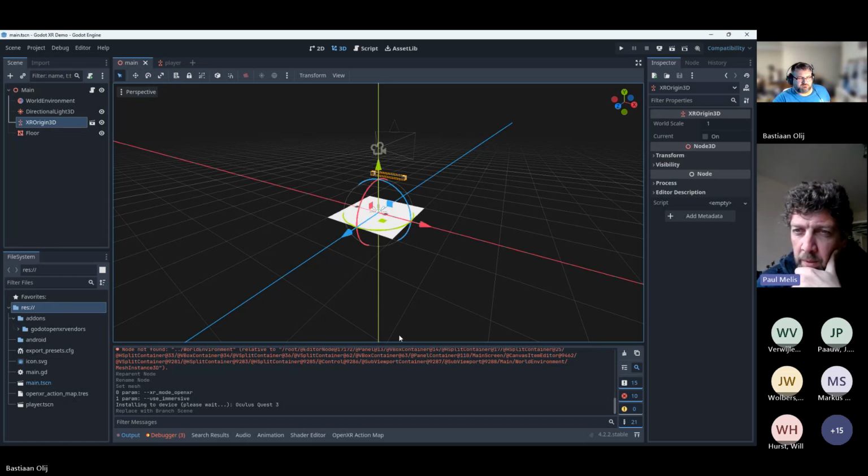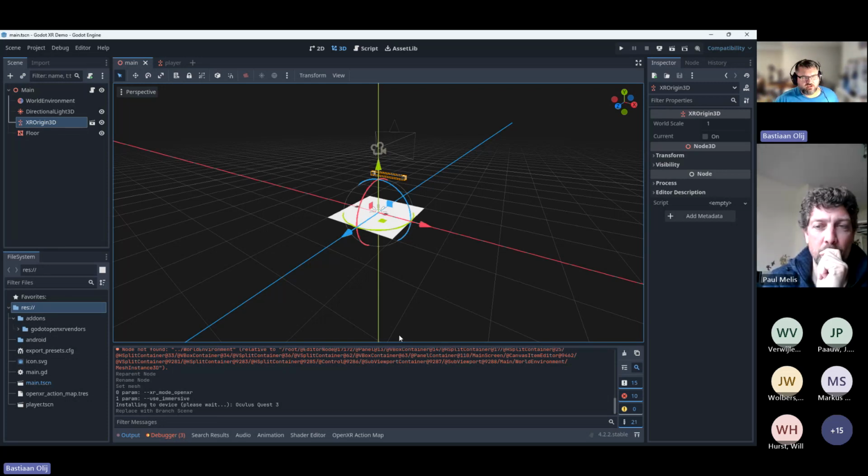Another question is about interactive stereoscopic video from Wouter. He says only the Theora codec is supported for video playback within Godot, and he wants plans for AV1 or other codecs. So yes and no, in the sense that there are a couple of people who are experimenting with stereo video in Godot and actually doing playback in VR.